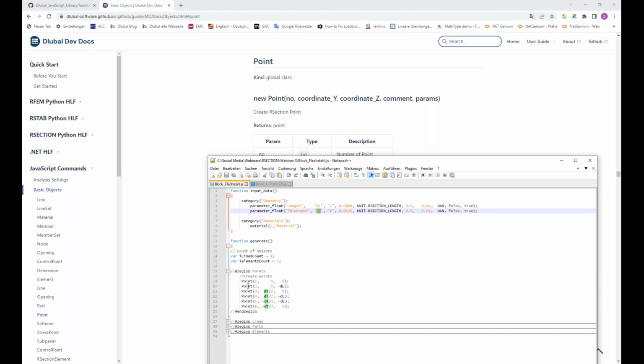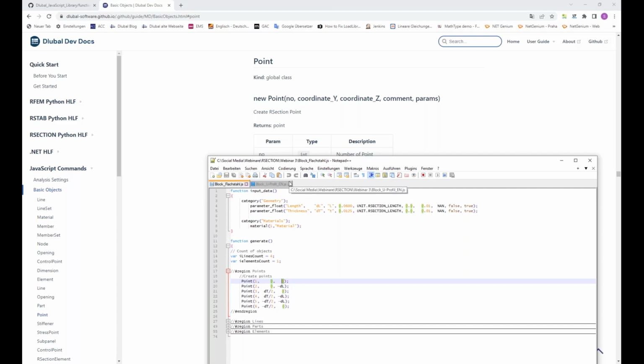Here I create the points, and you can see here the description on GitHub. To create a point, I have to use this point. Then I have to define the number of the point, and then the coordinate Y and the coordinate Z. I do this for my 6 points.